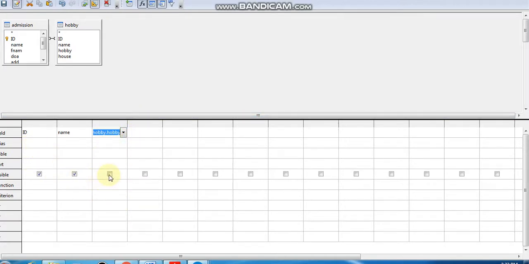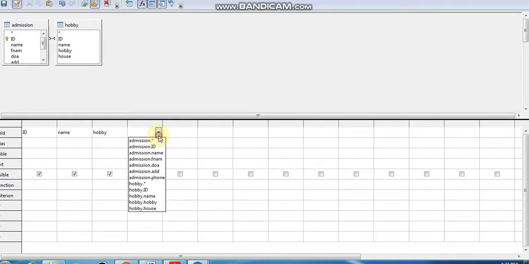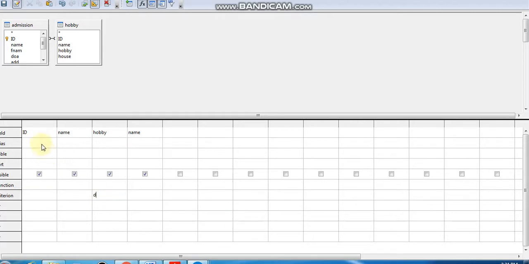Here I can show all the fields, and I can set up a criteria as well. I can take a name also from the hobby table, and I want it to be visible, and as the criterion I can fix the hobby as dance. Wherever the hobby is dance, the ID and name from the admission table, and these two things from the hobby table will be displayed.